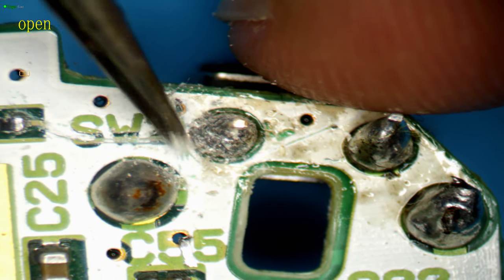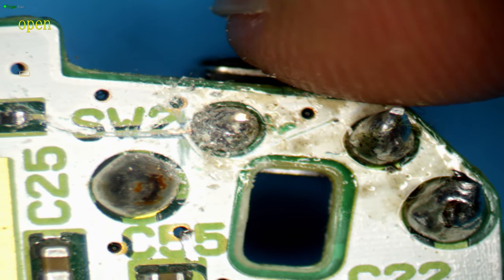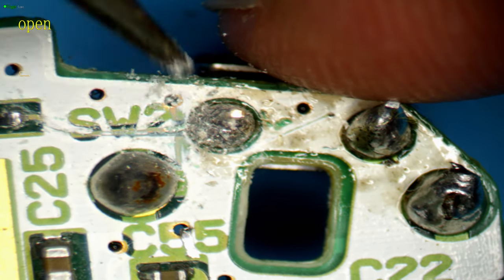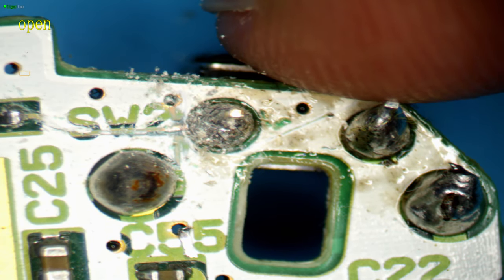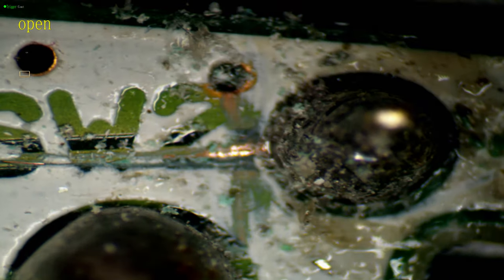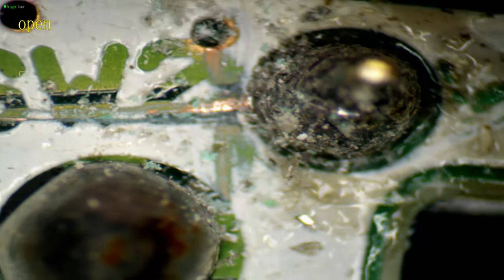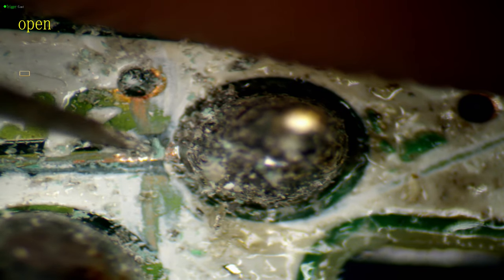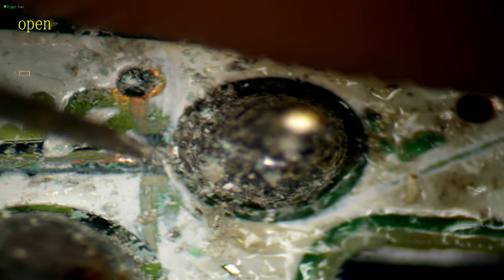So there you go, you can actually see a real hairline missing line there, I think. Unless it's my eyes. But it does look like a very small hairline fracture. It's very hard to see, even zoomed in. But I believe it is. You can see just here. See that little line that isn't copper? I believe that's the broken trace.